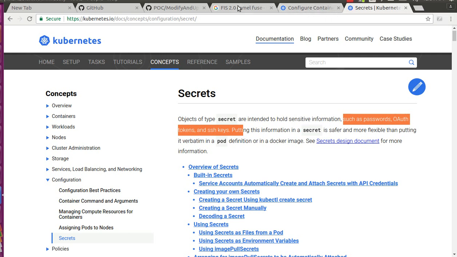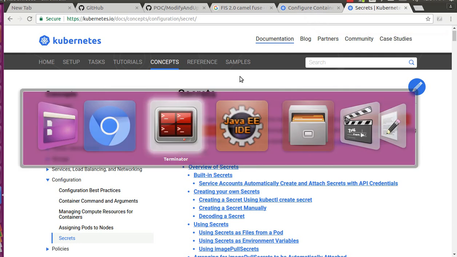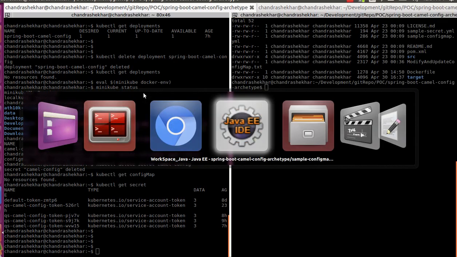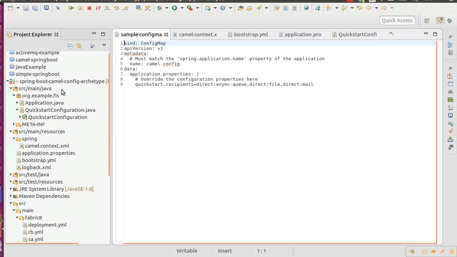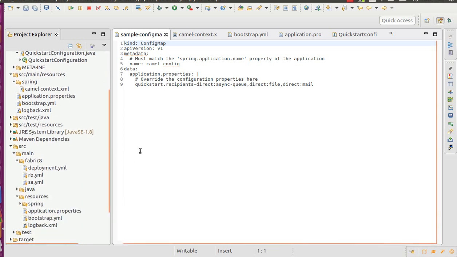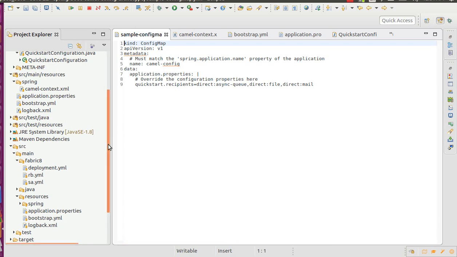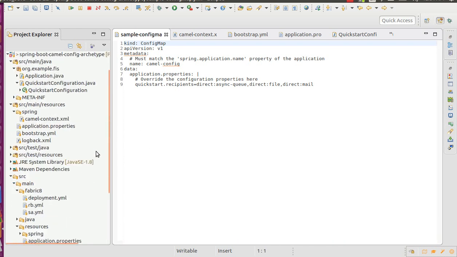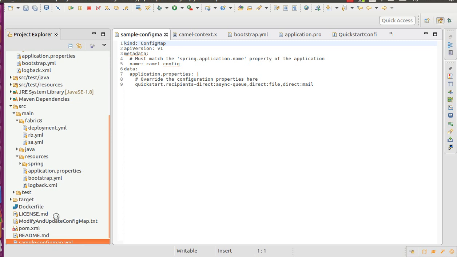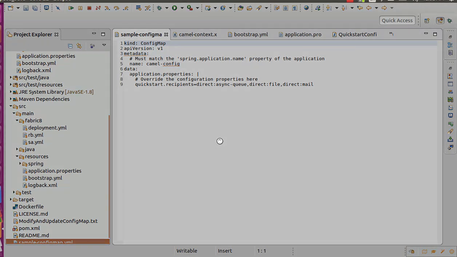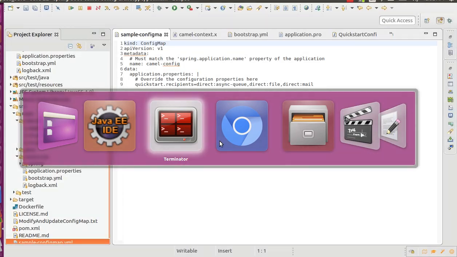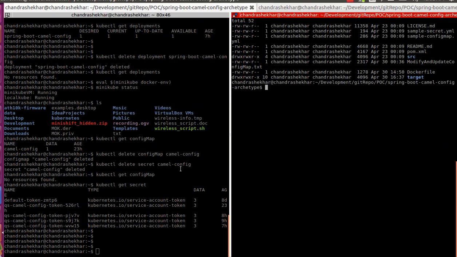Now let's move to the application I am going to show you. This is a Fuse Integration Service. Why Fuse Integration Service? Because this application can be deployed to an OpenShift or Kubernetes environment. I'm going to tell you a few things, like in pom.xml, if you see, it might take some time to open the file.